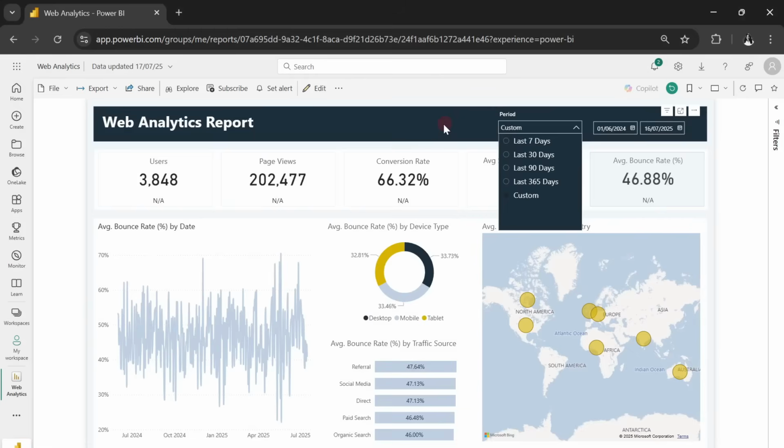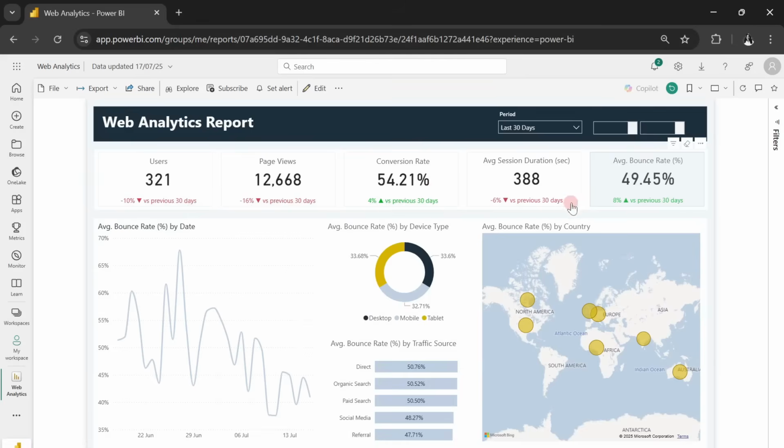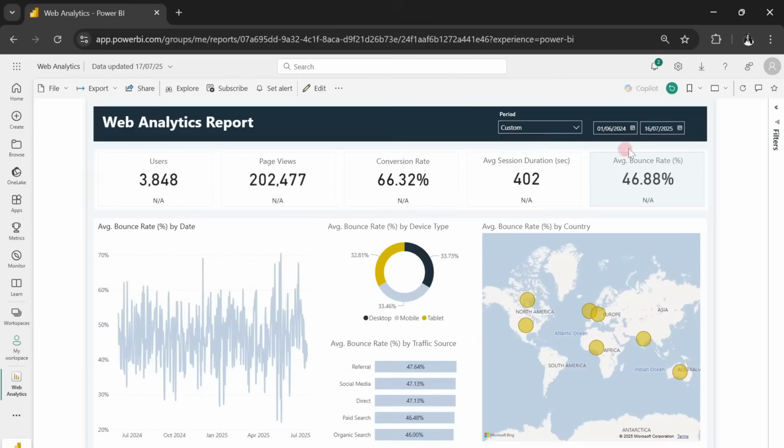Commit. So we are going to create another set of measures, which is going to be the change. So right now you can see that when last 7 days is selected, you have this change, 4% increase versus the previous 7 days and all of that. If I select 30 days as well, it changes dynamically to represent 30 days. And also when I select custom, I don't want anything to change because the user is going to do that change themselves. So I don't know what the user is going to select. So I just want it to show any when I select custom. In order to do this, I'm going to create this set of measures that will help us to achieve this for the individual metrics.